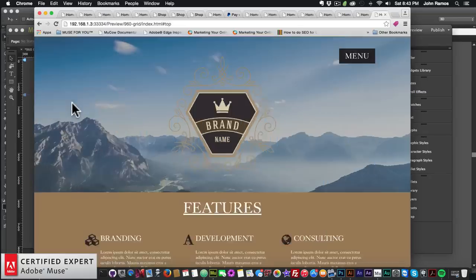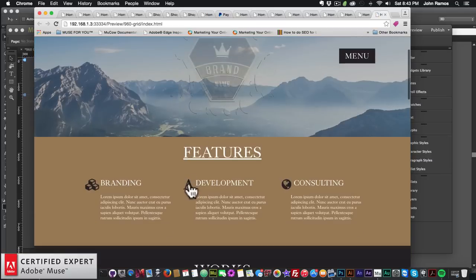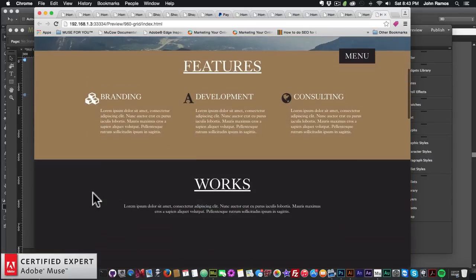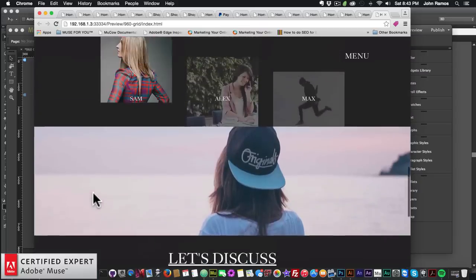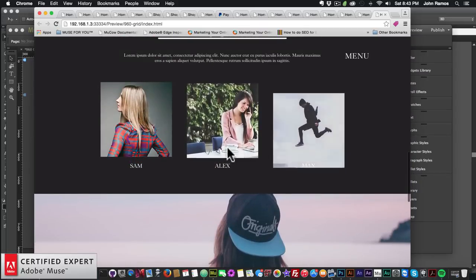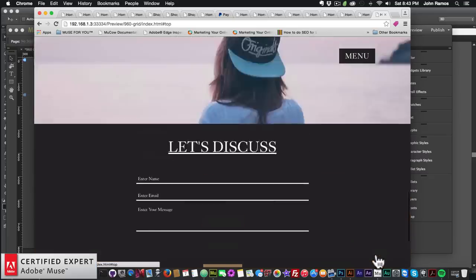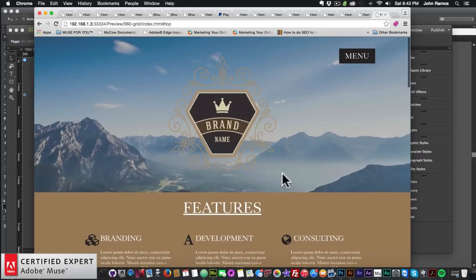So I'll go to file, preview page in browser. But they don't look bad here, they don't look too big. So we'll leave it like so, but that is something that I will take a look at. But here we have the animation, and yeah, back to top. So I think that's pretty much it for the website.